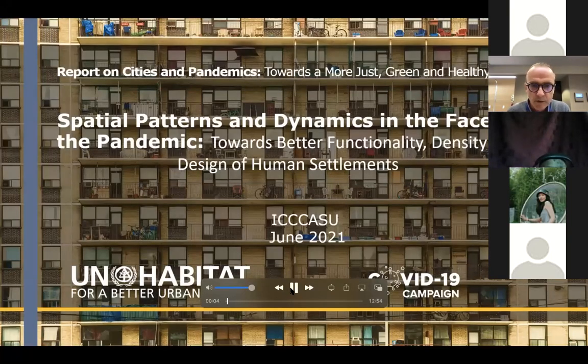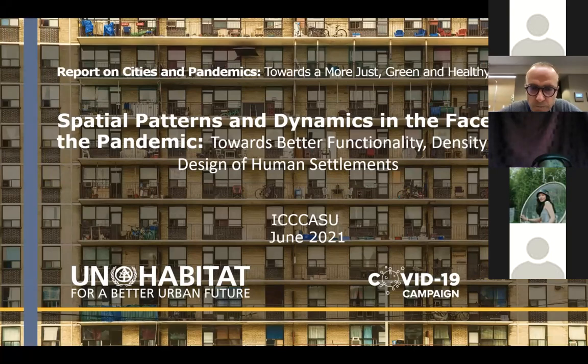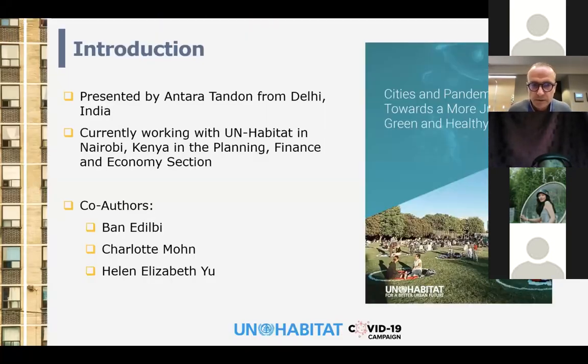On spatial patterns and dynamics in the face of the pandemic towards better functionality, design, and density of human settlements. This paper is presented by the Planning, Finance and Economy section of UN Habitat. The paper is part of a larger series of UN Habitat under the Cities and Pandemics report. My name is Antra Tandon from Delhi, India. I'm one of the co-authors of the paper. The other co-authors include Ban Edilby, Charlotte Mon, and Helen Elizabeth Yu.